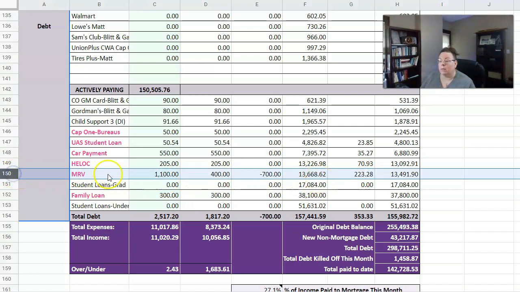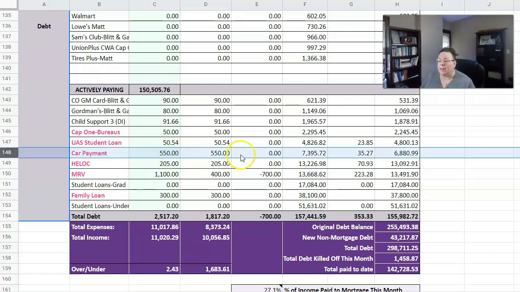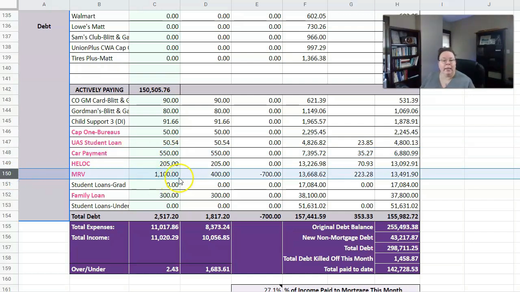So this is the one. This is the one I am the most emotionally impacted by, and I have decided to go with this because this is happening every month. This stress that it's causing me is happening every month. The relief I would get from the other option is really only relief that's necessary if we lose income. And so I've decided to go with the thing that's eating at me all the time. And that is this credit card.